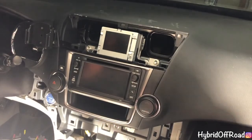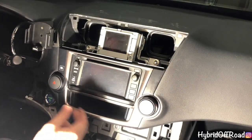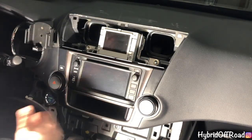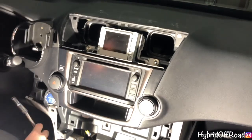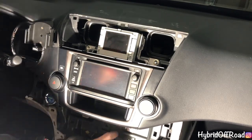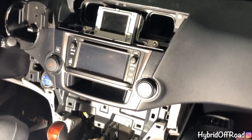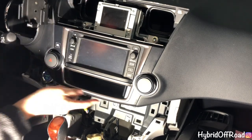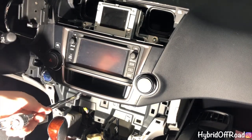So now what you're gonna have to do, you don't have to do it, but I think it's easier, is take this whole console piece out, your whole radio center stack out. So to do that, there's 4 10mm bolts here, here. I don't know if you can even see from the window. There you go. There's one here, here, here, and here. So I'm gonna pull those out. Again, it's 10mm.